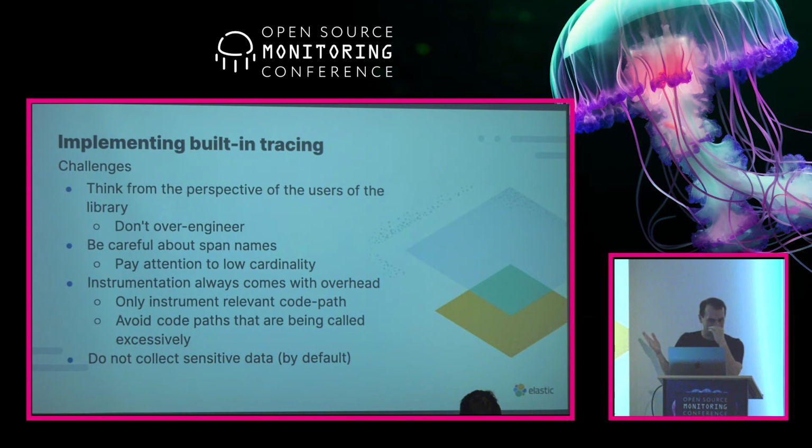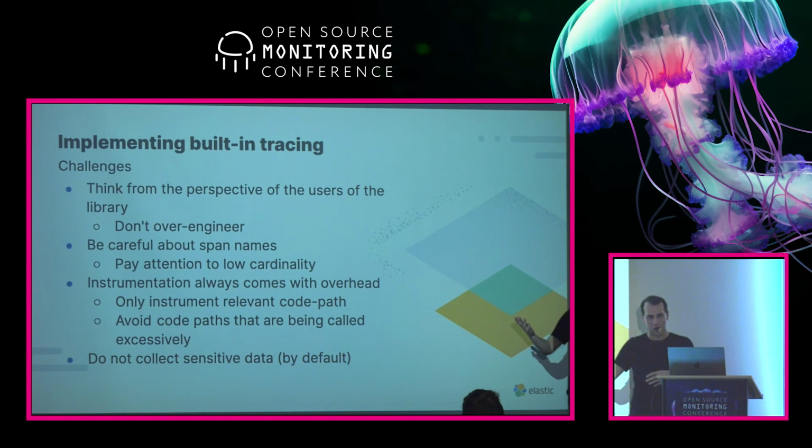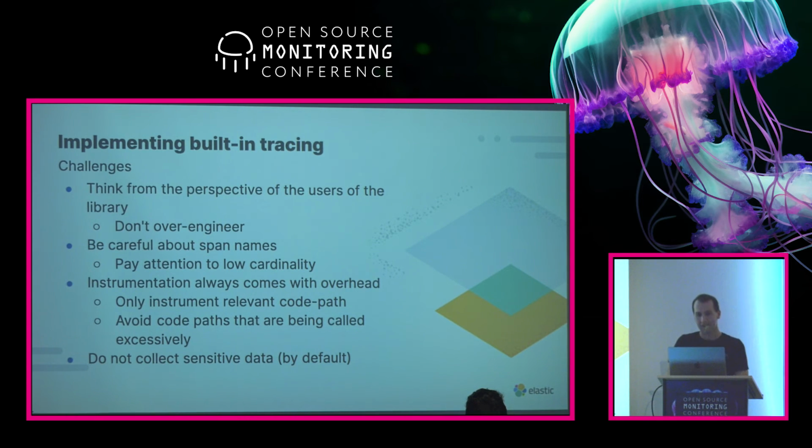Naming is another fun one. We had a whole bunch of discussions around that, because originally we just took the queries as the span name, and then obviously cardinality just blew up, because typically if you create spans for some dependency, then you want to group those. You want to have multiple groups, but the number of groups should be limited. And then we ended up with something which included IDs in the span name, and obviously you can never group something like that. Again, this is a back and forth discussion.